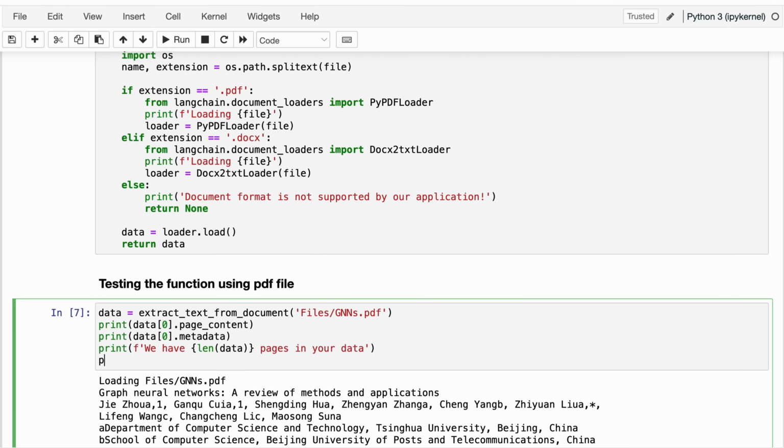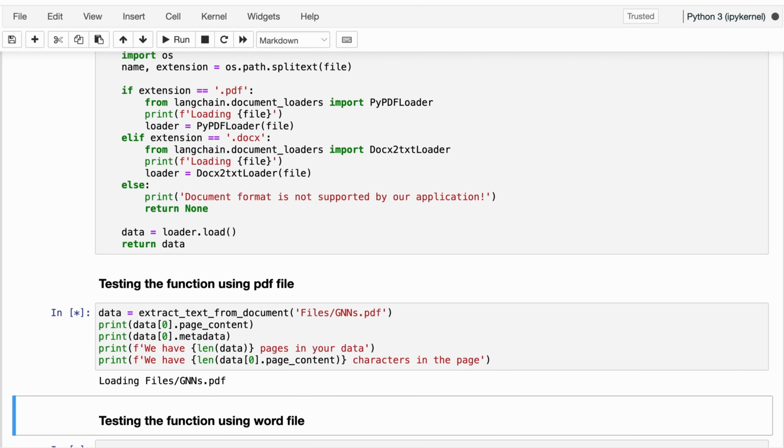And if we want to see how many characters are in the first page, we'll say the following: f-string, we have also length of data[0].page_content characters in the page.